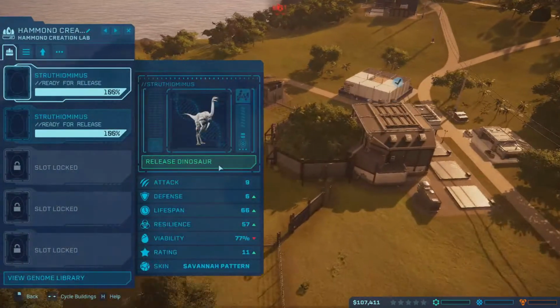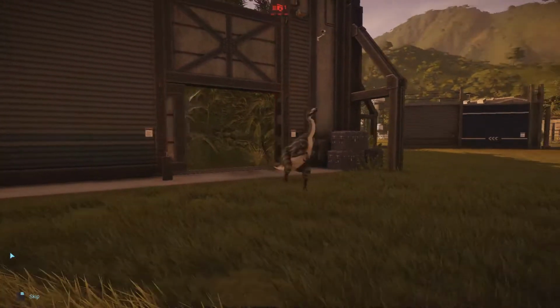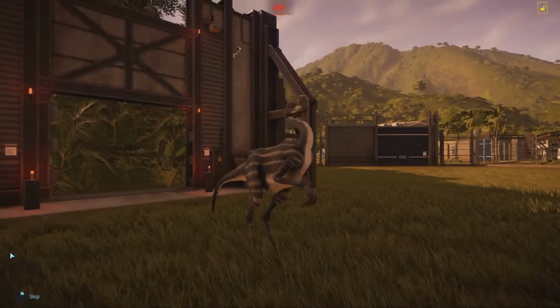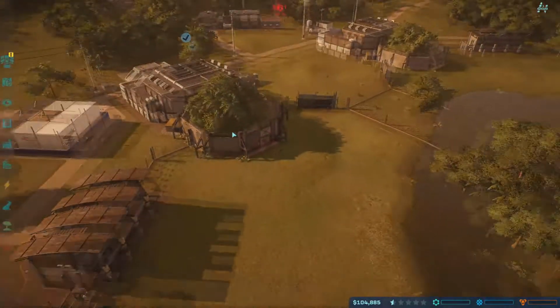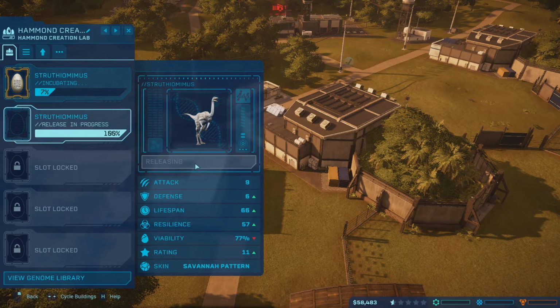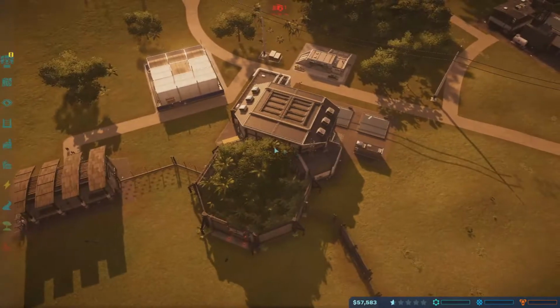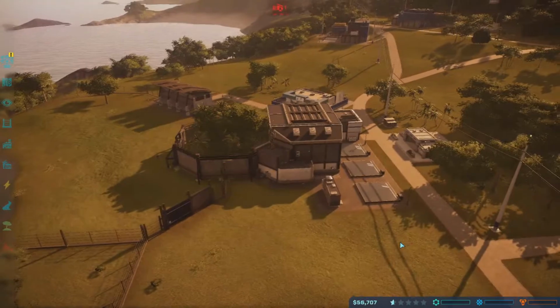And then we have a Struthiomimus ready to go. Ooh, and this is the Savannah skin. Very nice. Quite like that. And we also have the other one ready to go, but we should incubate one more. Great. We are pleased to welcome Struthiomimus.